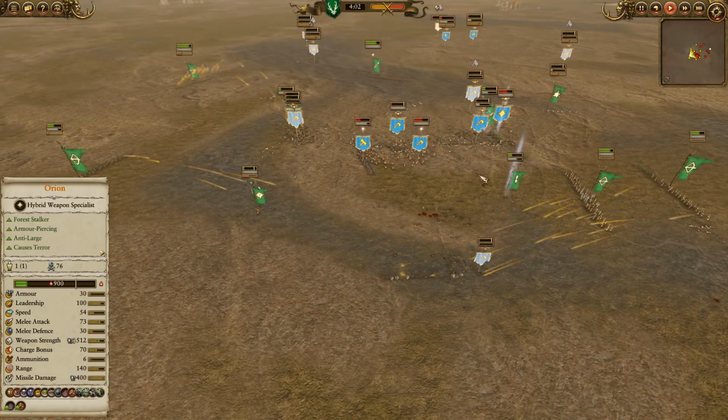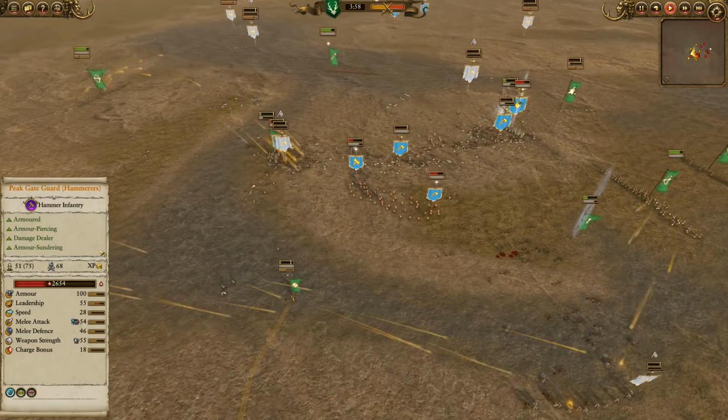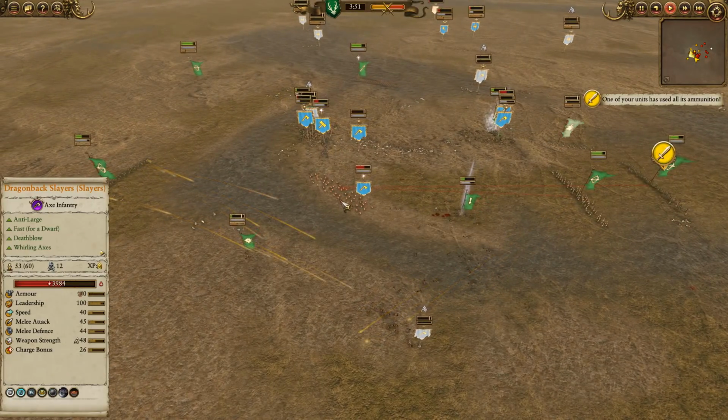So my Branch Wraith did actually break while he was fighting the Peak Gate Guard, but he ran away again. And you can see the Peak Gate Guard took a lot of damage from my Wildwood Rangers, so that's really good for me. That is really good. But the Slayers are now chasing Orion, I can't have that.